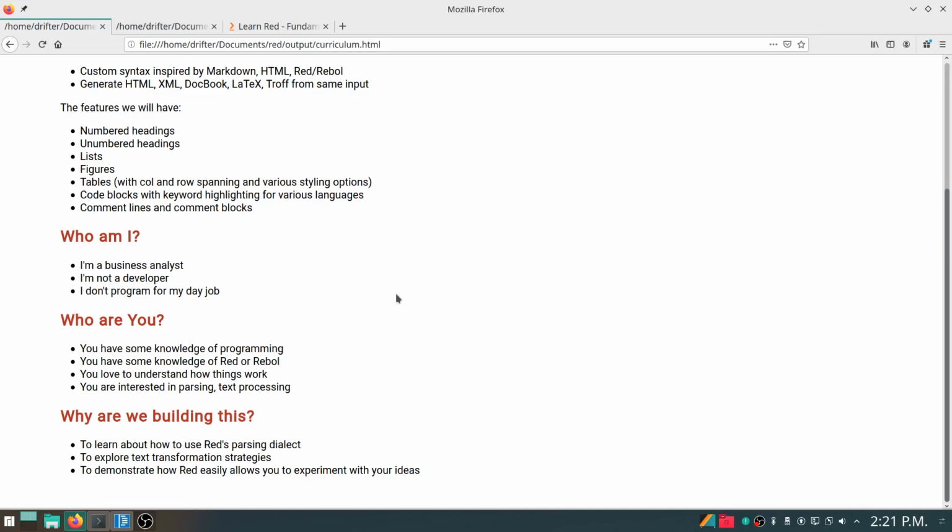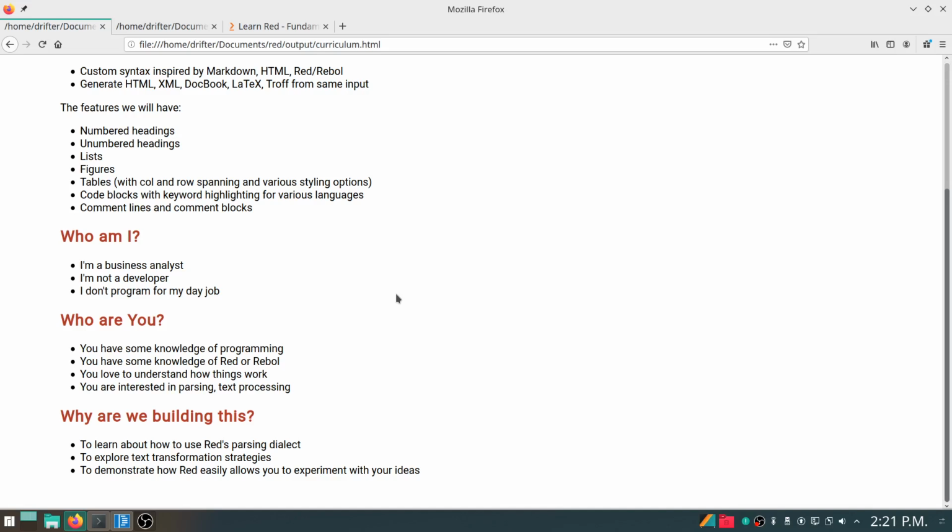It's a lot of overkill. Once you understand how the parse dialect works, it gives you a lot of freedom and a lot of creativity to explore your own ideas, and it allows you to do so very quickly.